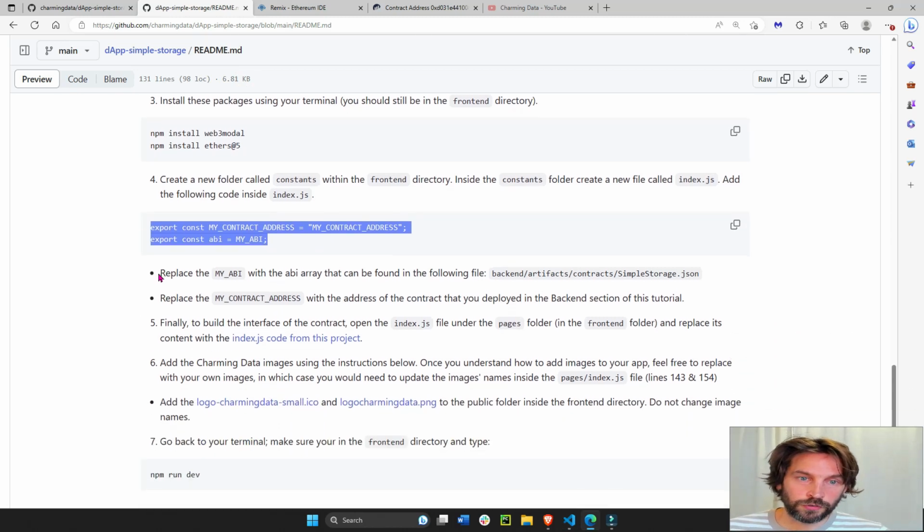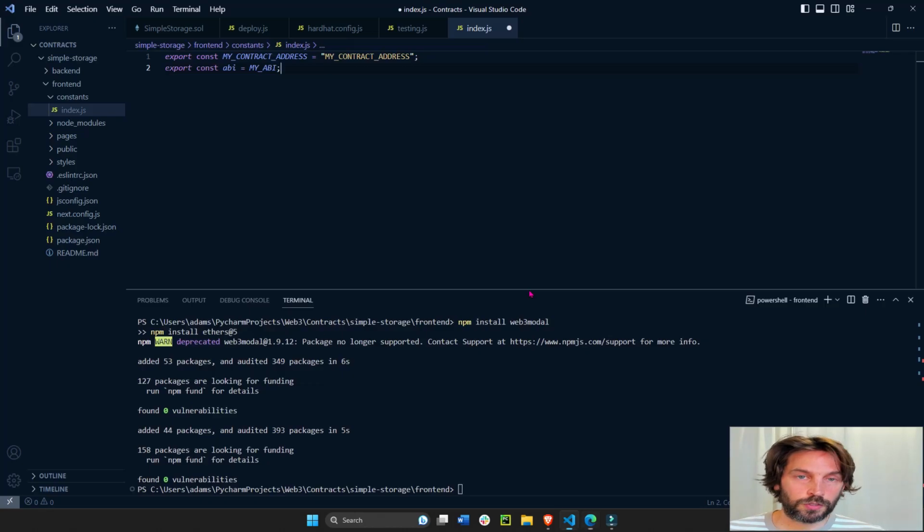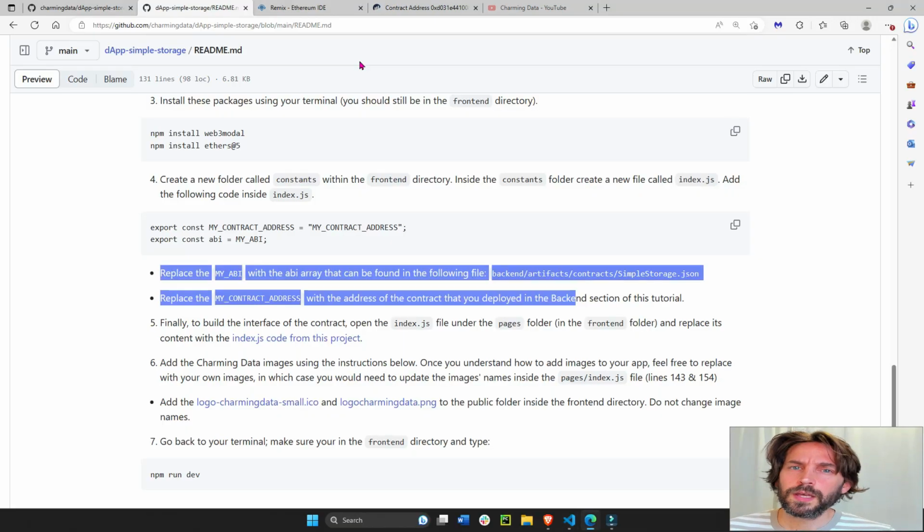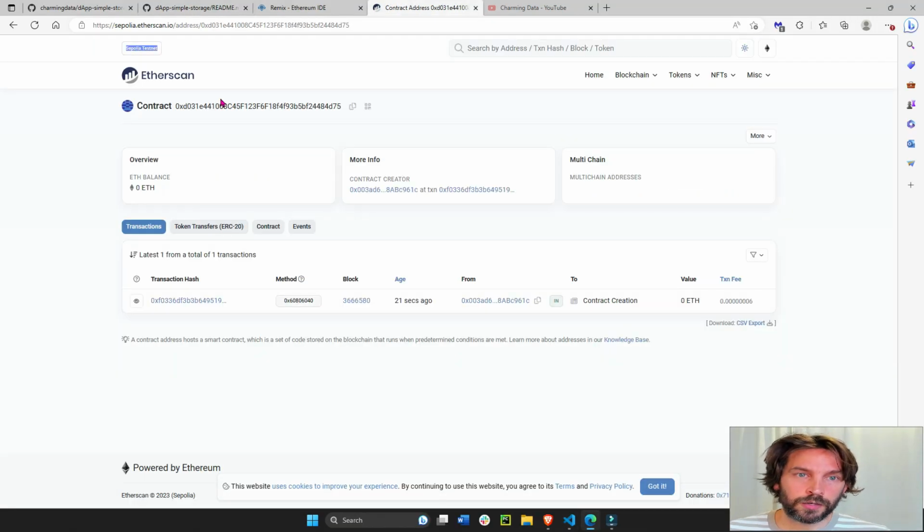Now you can read the instructions here. Let me give you a shortcut. You have to put the contract address in here. The contract address is what you saved in part 2, I think, of the video tutorial, and what we saw on our Etherscan, right? So this is the contract address that we created. Copy.